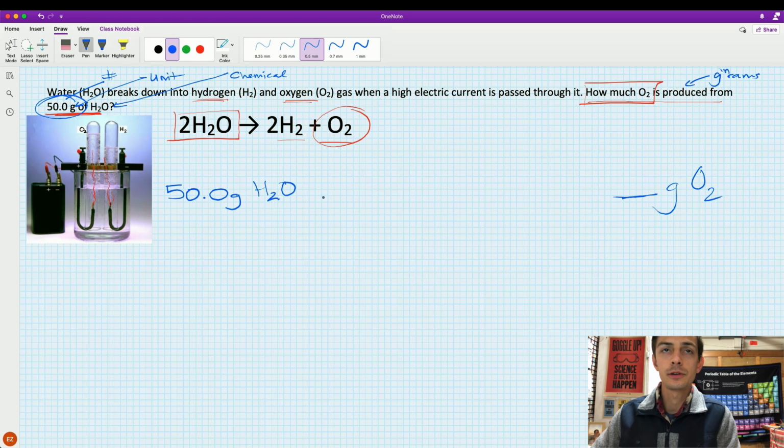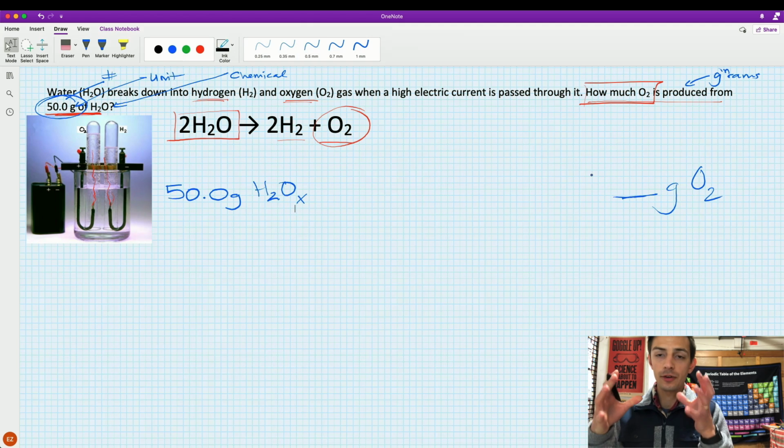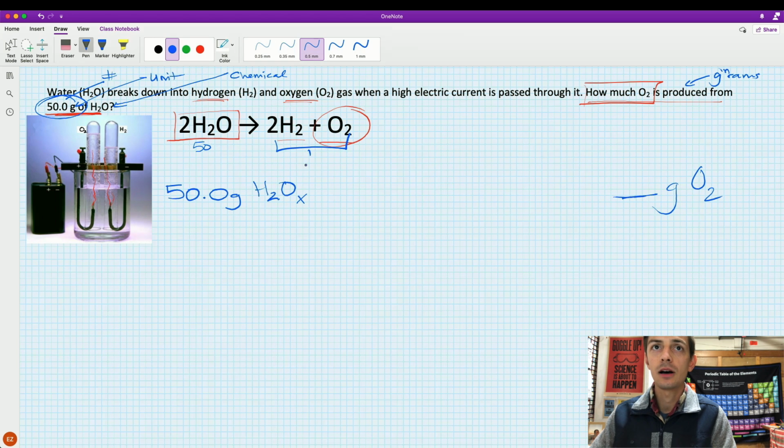So I'm going to go through a series of steps in order to convert from grams of water to grams of oxygen. When you go from grams of one substance to grams of another substance, one of the main things is that you start off with 50 grams here, then there have to be 50 grams on this side. Conservation of mass tells us that if we react all that stuff, then it will basically turn into 50 grams of something else on the other side. But how much of that is oxygen? How much of that is hydrogen? The whole point of finding molar mass is to be able to do this type of prediction.